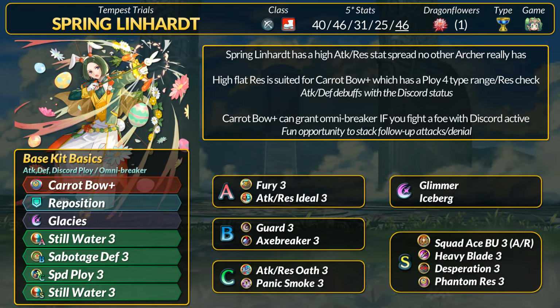For general playstyle, Spring Linhardt gets to utilize his unique stat spread with his unique inheritable bow. Carrot Bow Plus essentially is like a tier 4 ploy skill for attack and defense. You do not inflict the actual ploy status nor exposure, but you do inflict Discord, which punishes grouped up enemy teams. If Linhardt fights a foe at Discord, he gets a free follow-up and a follow-up denial, aka just a better Breaker B skill. With 31 base speed, Linhardt will take both of those.